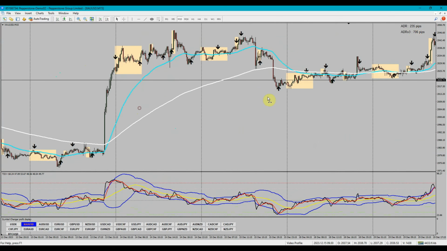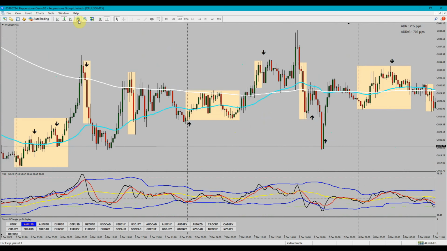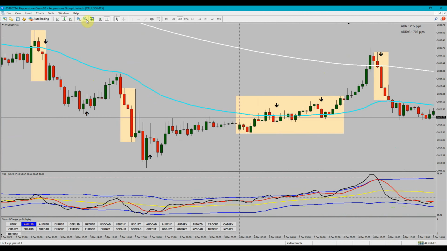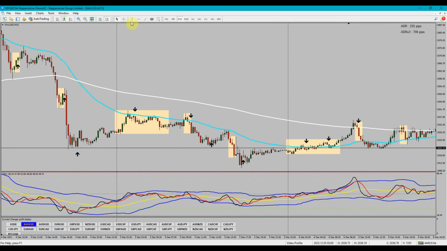So today I'm going to show you guys how powerful the 50 and the 200 is. Now I treat this as a confirmation of my trend. Now I want to show you guys how easy it is just by looking at the 50 and the 200, not even taking into consideration our daily chart. So right here, my 50 and my 200 has crossed.